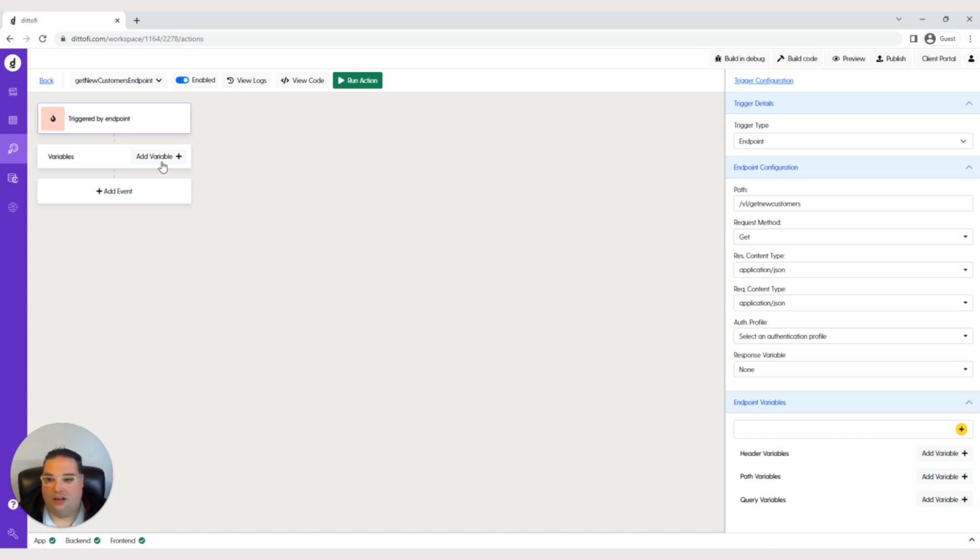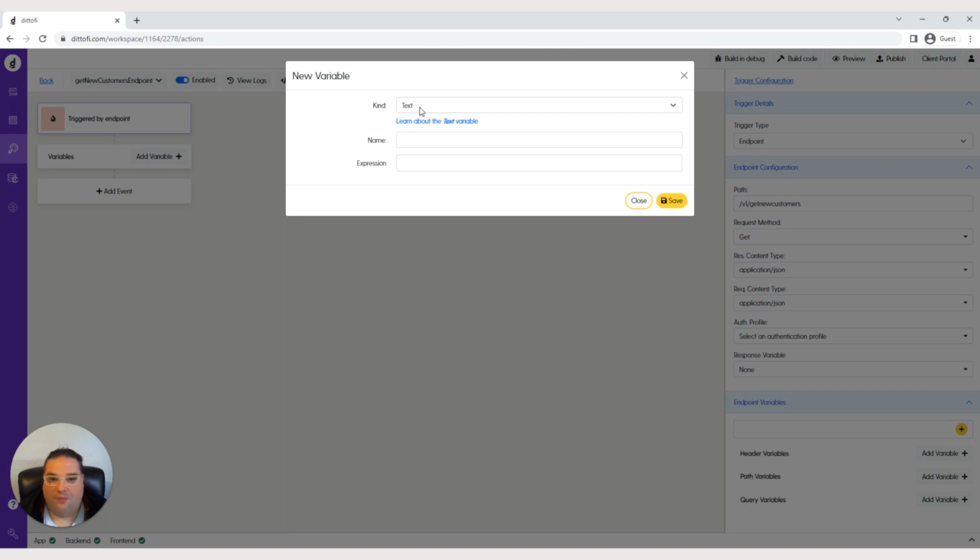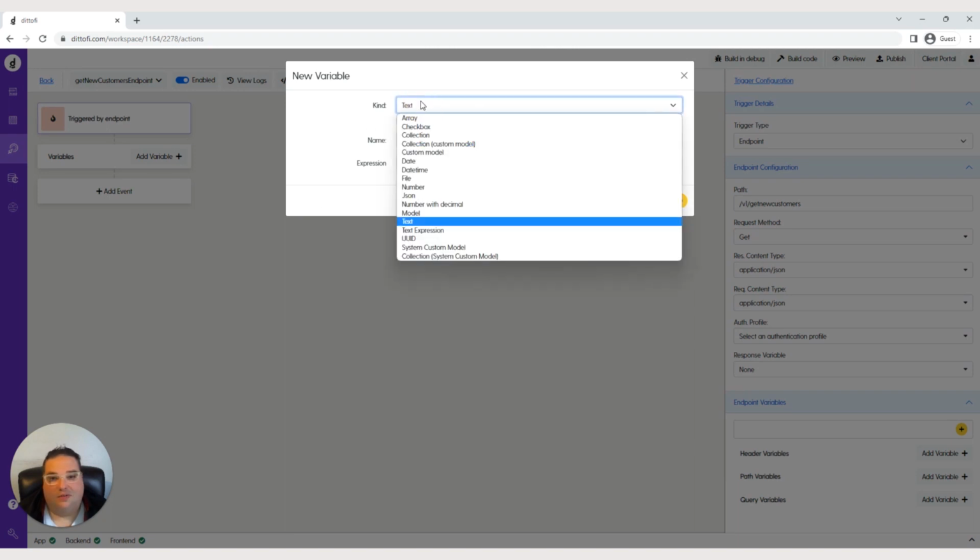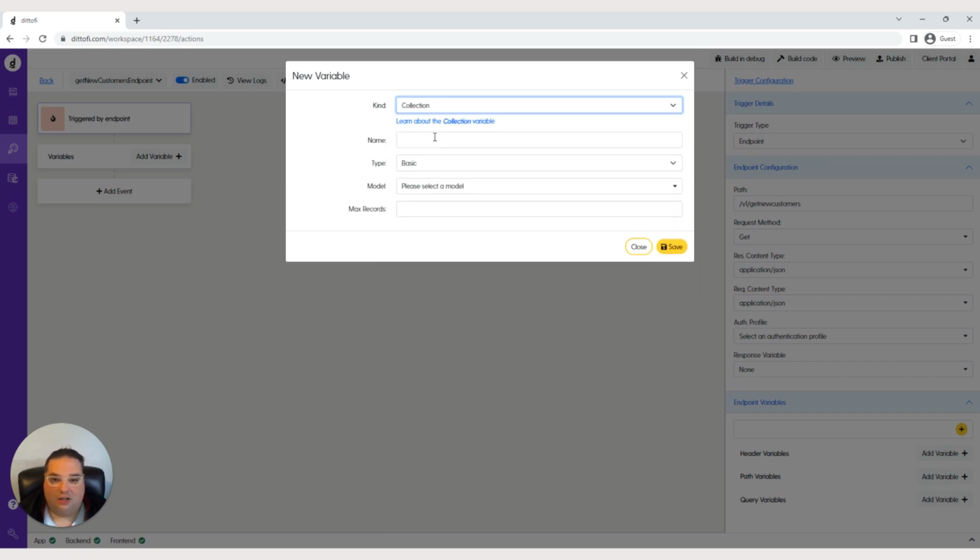But let's go ahead and create that variable. So click on Add Variable. Now, there are different types of variables. In this case, since we're dealing with a list, we're going to choose collections. We're going to call this Get New Customers. And you have to choose a model.